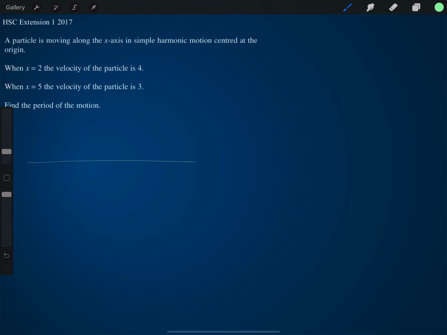Since we're not told at what time any of this occurs, we can just make it convenient for ourselves, and we'll note here that for a sine curve, we'll immediately encounter a positive displacement and a positive velocity. So let's base the displacement function on a sine curve, and we'll say that we hit x is 2 at time t1 and x is 5 at time t2. So what we have here is at time t1, x is 2, and the velocity dx/dt is 4.